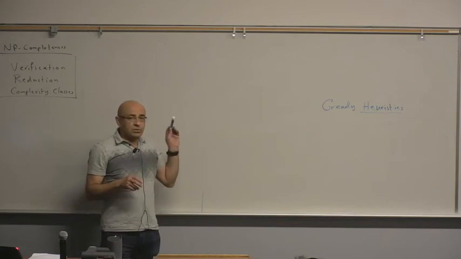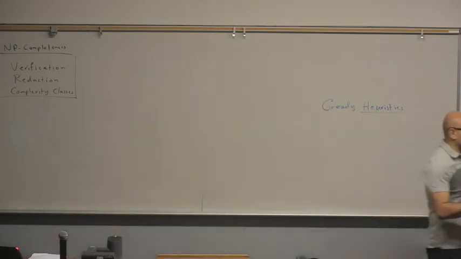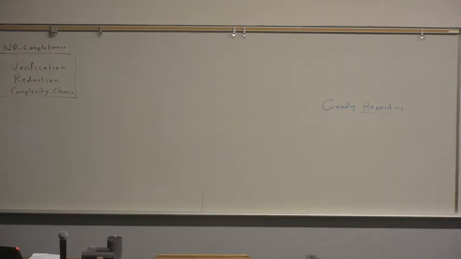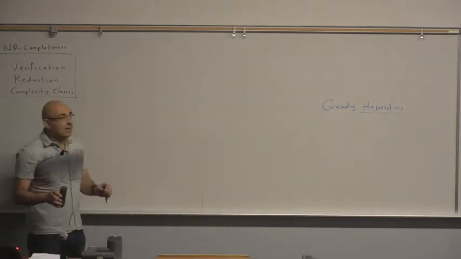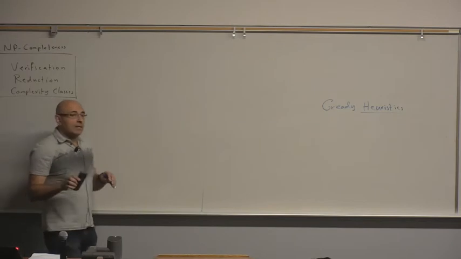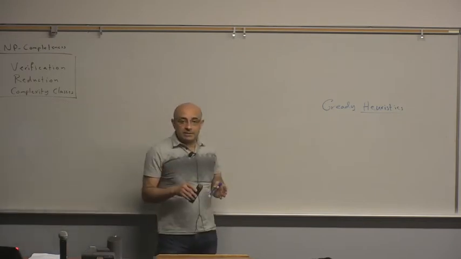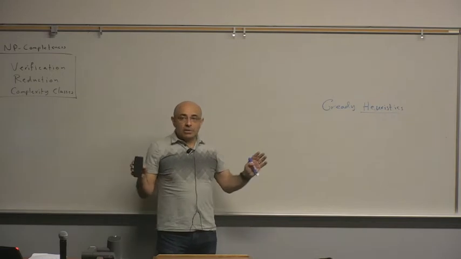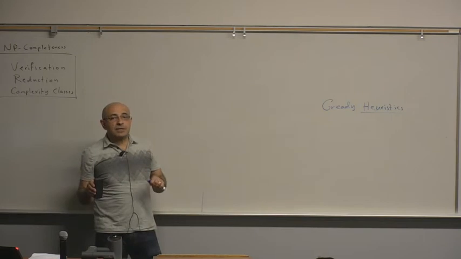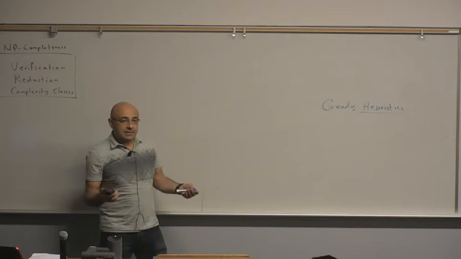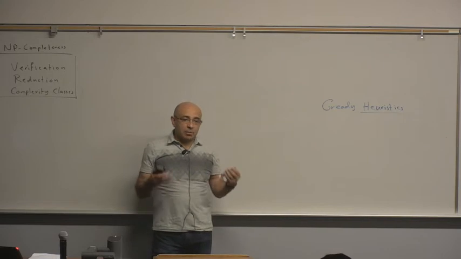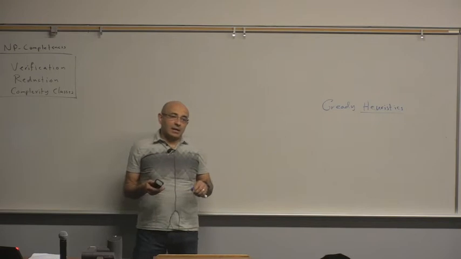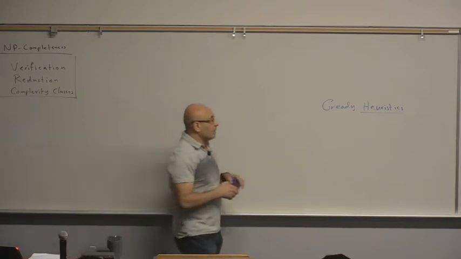Okay? So these solutions exist, but from a theoretical point of view, we would like to have a polynomial time solution that is guaranteed to solve every instance of the problem exactly. And for these NP-complete problems, such an algorithm does not currently exist. Nobody has come up with such an algorithm, but nobody has proven that such an algorithm does not exist either. So we don't know if a polynomial time algorithm to an NP-complete problem exists or not. This is an open question, but most people believe that such an algorithm does not exist. But no one has proven that.